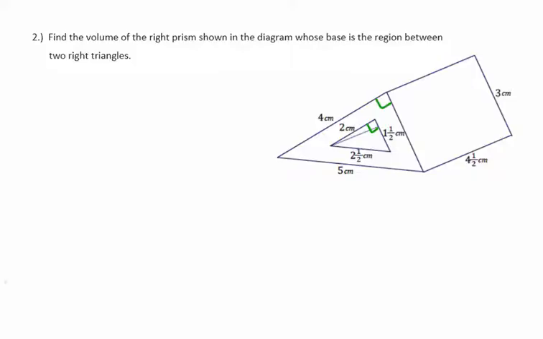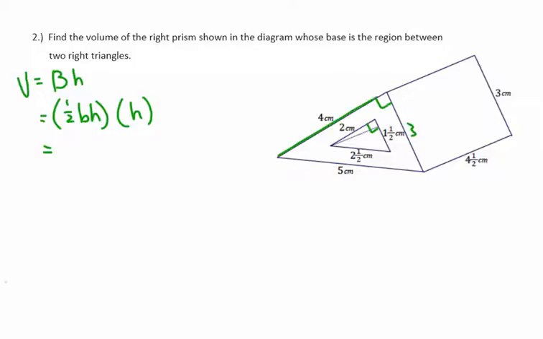So we're going to find the area of the whole thing, the big one. Area, I don't know, I keep saying area, volume, sorry. Big B times H. Remember, big B is just the area of the base of it, and then times how tall it is. So the area of the triangle itself, this is 3. So 3 and 4 are the base and the height of the triangle. That's what makes the right angle.